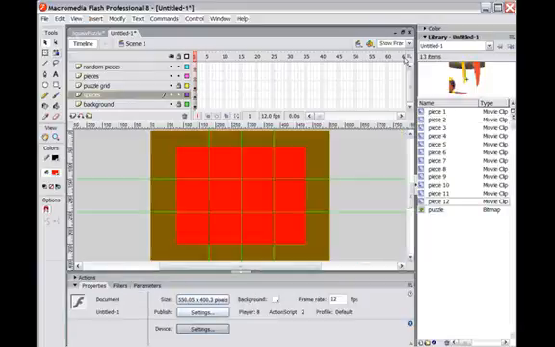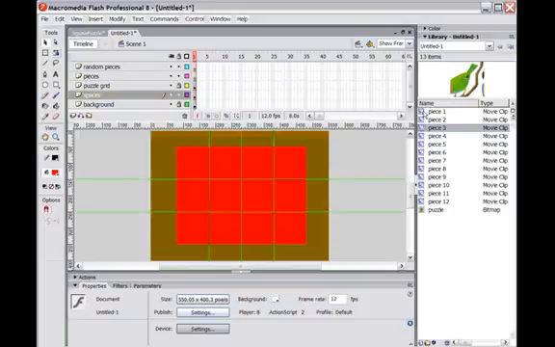Okay, so what I've done here is I've cut all my pieces. You'll see 1, 2, 3. These are all the pieces that we are going to use to make our puzzle. There are several things that I want you to think about, which is how you cut up your puzzle.